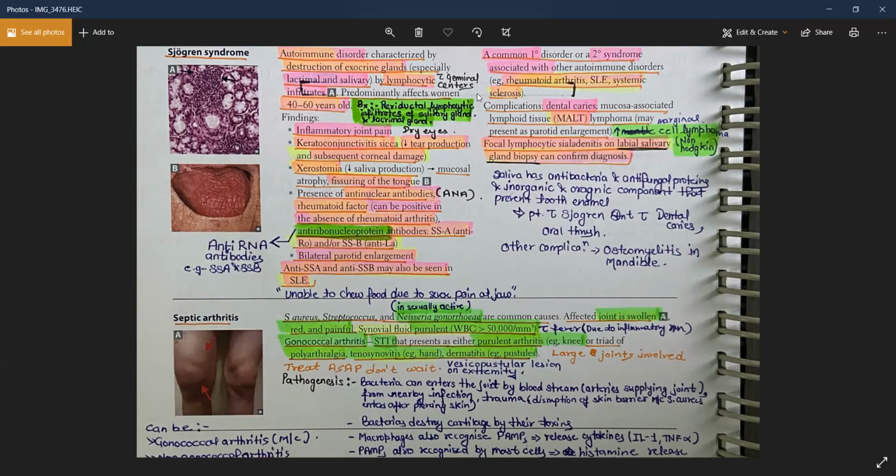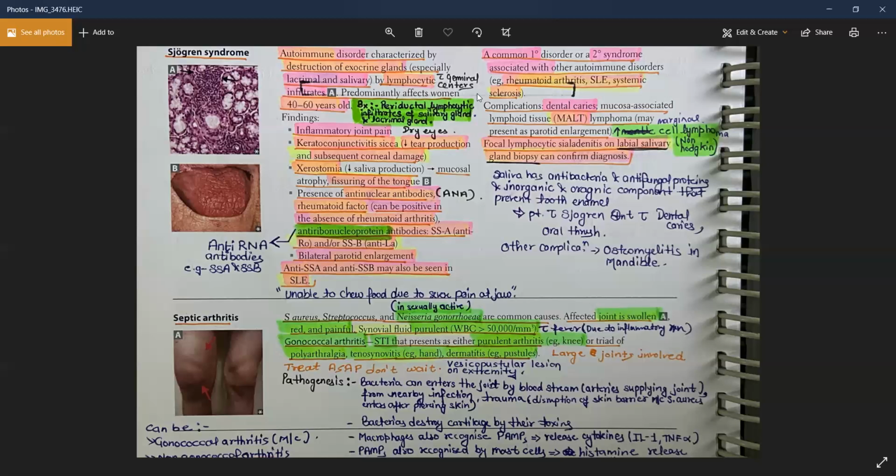So whenever you do a biopsy of these glands, of the ducts of these glands, what you will find are follicles and germinal centers on the biopsy. Just like we discussed with hypothyroidism, one cause of hypothyroidism can also have germinal center formation. Remember the name? Hashimoto thyroiditis, yes. In Hashimoto thyroiditis, you can also have germinal center formation and follicles, right? A similar kind of histology could also be seen in Sjogren syndrome.